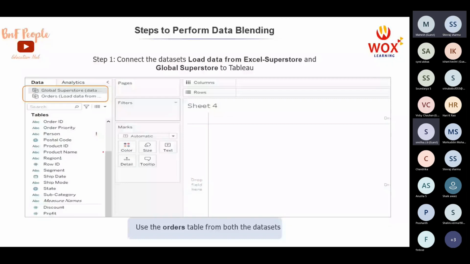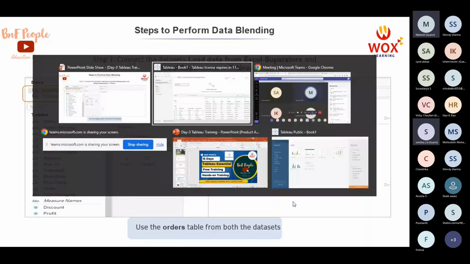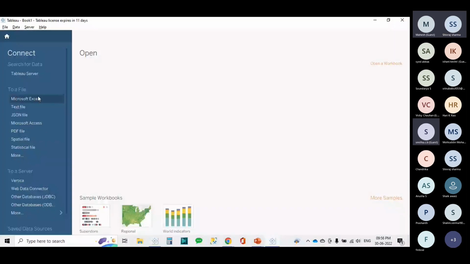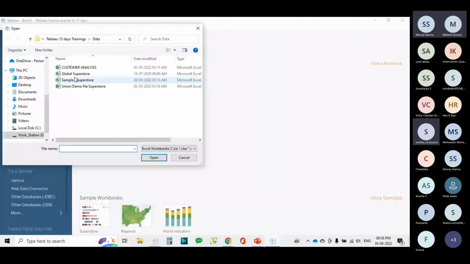Put both of these tables into your file. Go to the home, Microsoft Excel. See, go to Global Superstore.